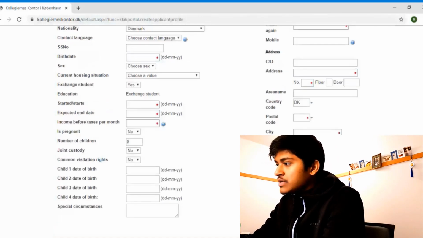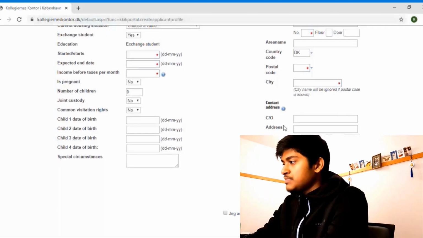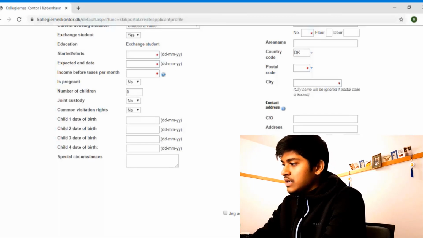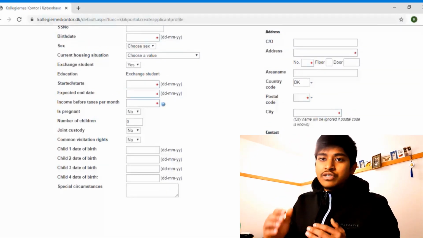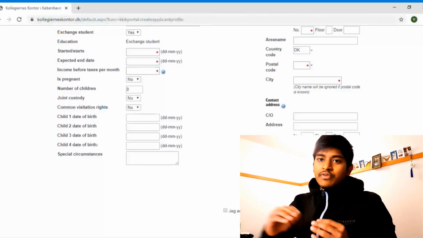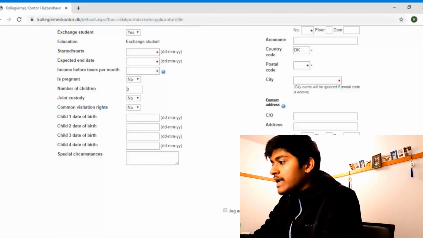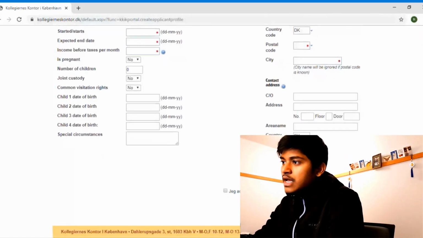So when you go down, this will appear, which is the same as those previous address information. So you will just copy and paste all the information over here down. And the thing you need to do is make sure that all those information are the same in both places. So next, when you fill all the information correctly, you will put next.